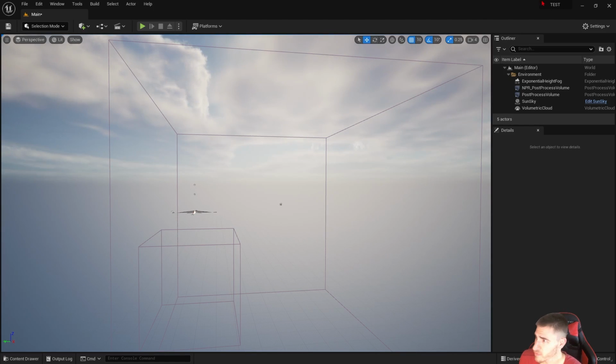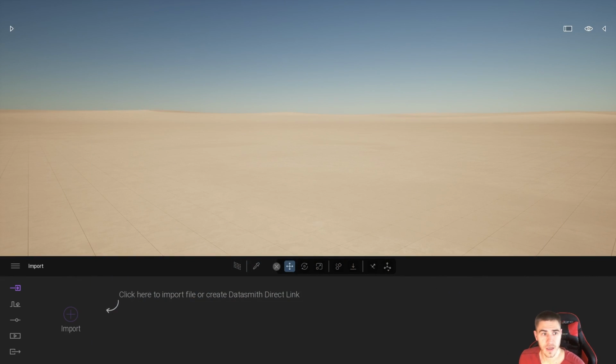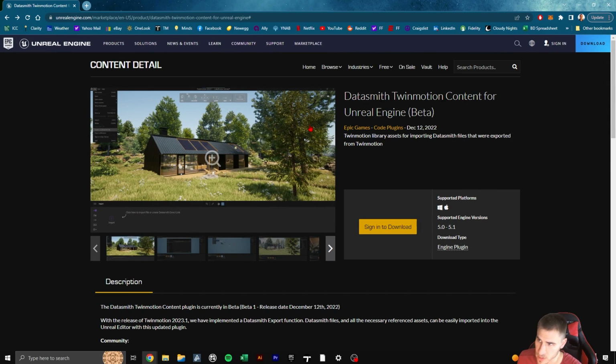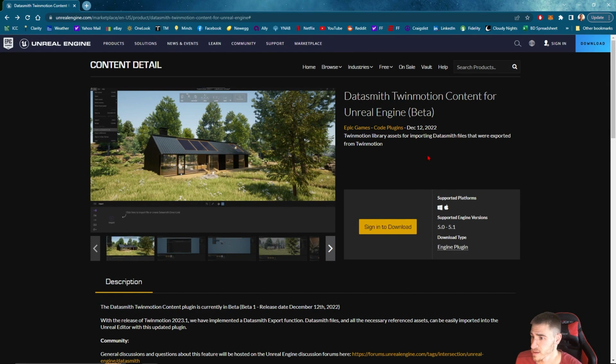Okay, but before we do that, of course, there's multiple steps here, none of which are too insane, but we are going to have to download that Datasmith Twinmotion content, and that is going to allow us to have the plugin within Unreal Engine. So where is that? Well, I will leave a link to this. You can find it within the Epic Games launcher, or you can find it here. And it's very simple to do because we just need to download this. So I'm going to download this, and then whenever this is done, we will have to restart Unreal Engine and then activate it, use the plugin, go from there. So I will download this and we'll be right back.